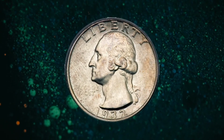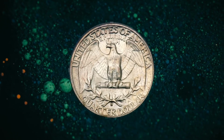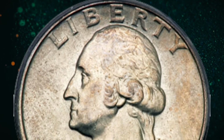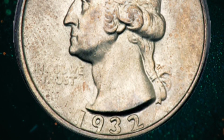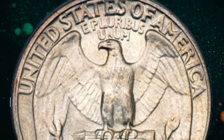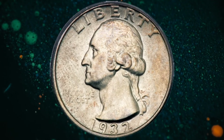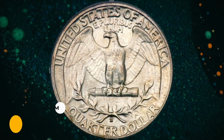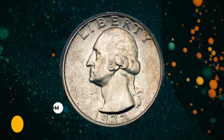Number 9, 1932-D Washington quarter dollar, graded MS64 by PCGS. The key to the Washington quarter series, wide surfaces have a light, translucent film that does not prevent thick luster from radiating over the complete obverse and reverse. A tiny milling mark on the jawline of Washington and a few light hairline marks on the cheek are the only aspects keeping this specimen from higher gem status. A choice and pleasing key date example that was sold for $6,325.